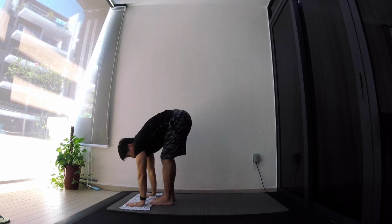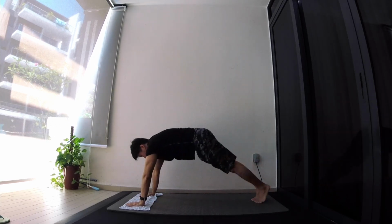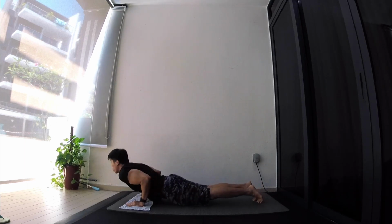Place your palms on the floor. You can choose to walk or jump back. I'll show you the walk. Two big steps. Just a simple big step. Now we do the chaturanga. Lower the chest down. Keep the elbows close to your body. Cobra, up dog, you fly.